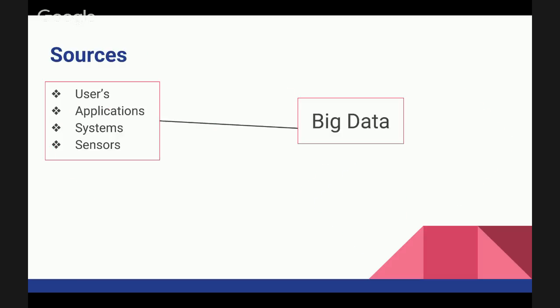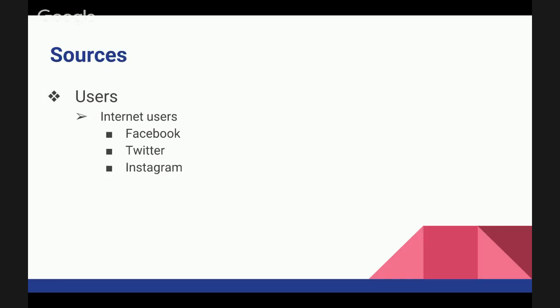So where do we get this big data from? There's four main things that I want to talk about today. There's sources. These sources are users, applications, systems, and sensors. So users, people like us using Facebook, Twitter, Instagram, are creating new accounts every day because it's free and you can. Same with Gmail. People are creating new Gmail accounts every day, and there is more and more data being created. More emails are being sent, more pictures are being uploaded. So more and more data keeps building up and up. So these are a cause of big data.